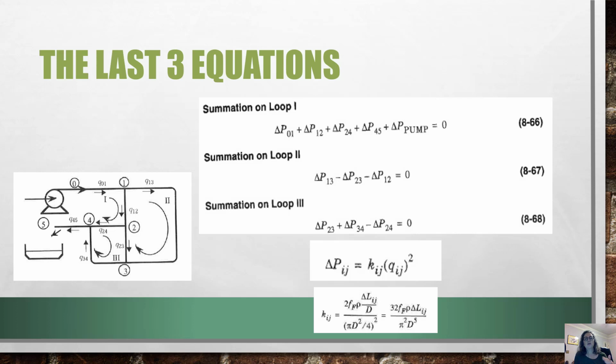Or you can do it from the handout. The handout has some values that you can use. I think they give you Q01, and they give you a friction factor to use. They tell you lengths of pipes and diameters. And so I really recommend that you do that one. What you want to do is take this system of 7 equations with 7 unknowns and find the flow rates through each of those pieces.